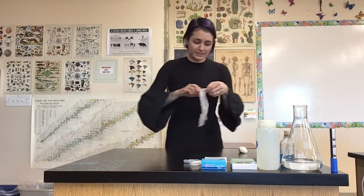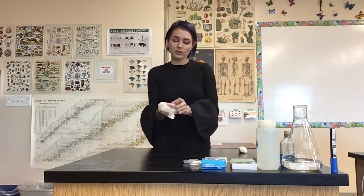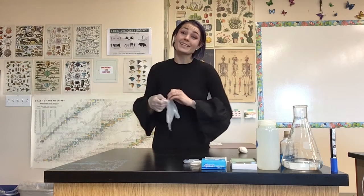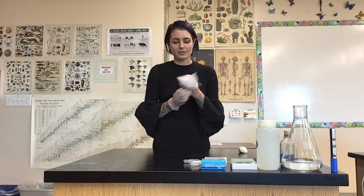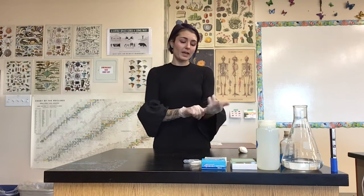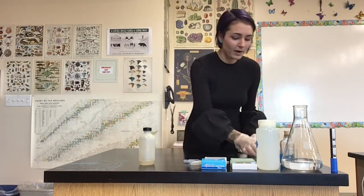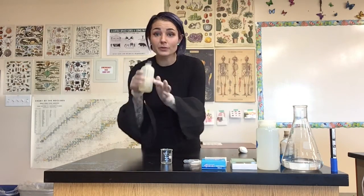So the first thing I need to do is put on some gloves because we're going to be working with hydrogen chloride, which is an acid that can hurt your hands or your skin if it gets on your skin. So we've got to make sure that we are being safe. Now, I'm only going to use a few drops of it, but even still, I've got to make sure that I'm following safety protocols.